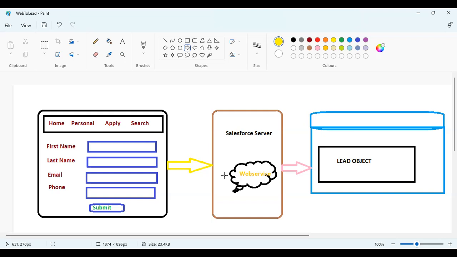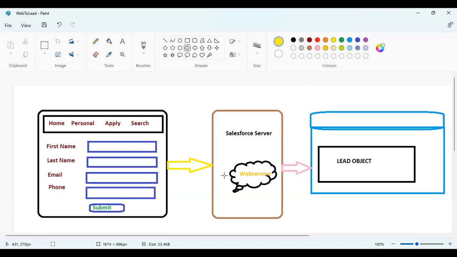So we have something called online, right? Every company has its own website, and inside the website they have many forms, including inquiry forms. Even for online courses, you have online forms that you fill in and then they contact you. So instead of getting leads only through marketing techniques, we have a concept called web to lead. We get the leads from the web, that is, from our online website.